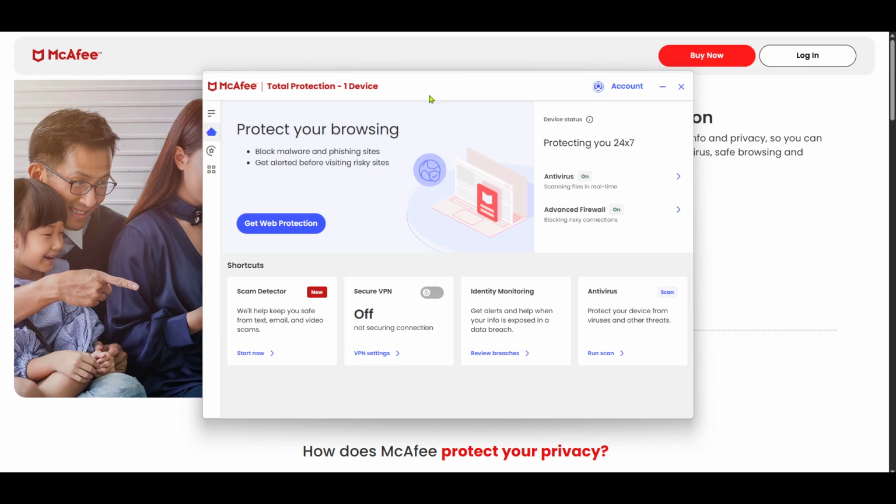First, let's begin by opening up the McAfee app on your device. It's the essential first step, as most of the troubleshooting will be done within the app itself. If you haven't already installed it, you'll need to do that through your device's app store. Once you're in, make sure you're on the home screen of your McAfee application, as that's where you'll find all your account settings and options.